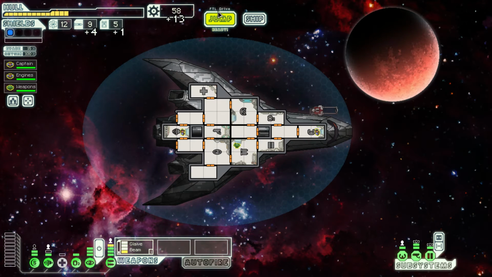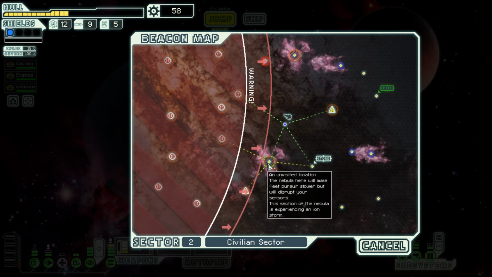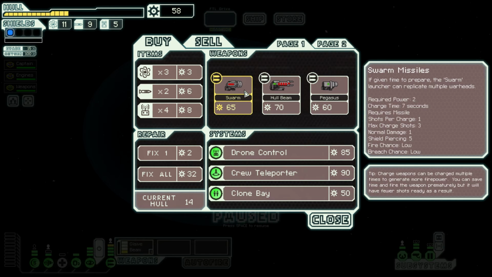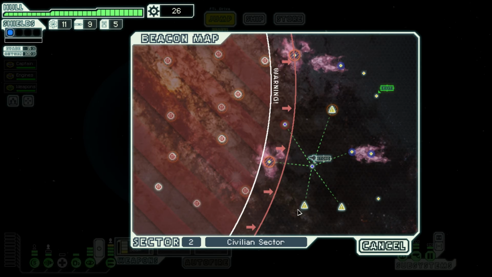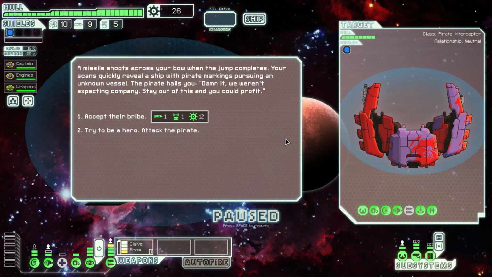24 scrap, another 13. Everything is going very well for us. Okay, so another shop, definitely not necessary. Launcher. Not really useful for us. I think I might just go for the hull repair. Leaving us kind of poor, but yeah, I feel like we can make these 2 jumps there and we should be able to get out of the sector without much issue.